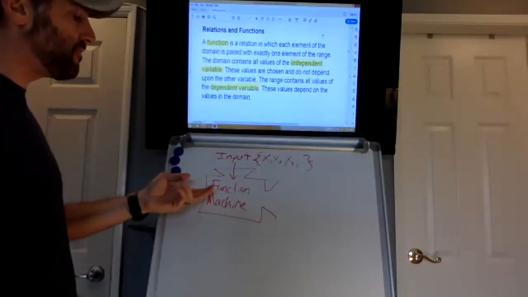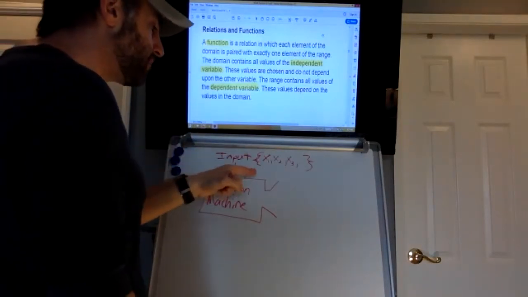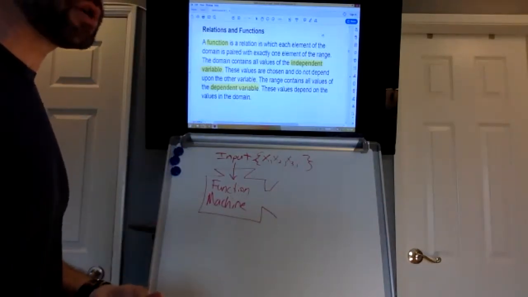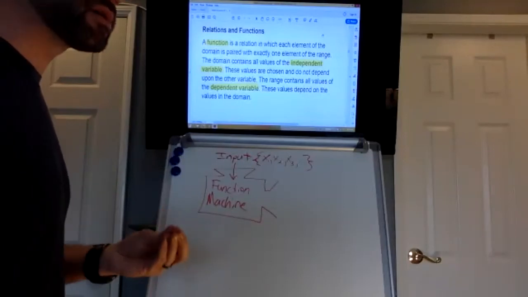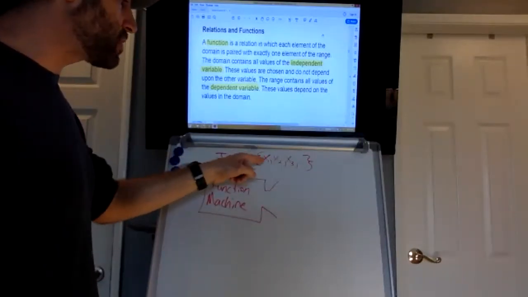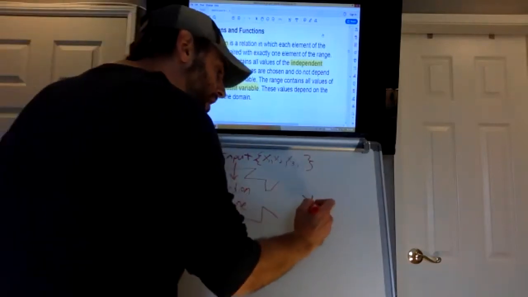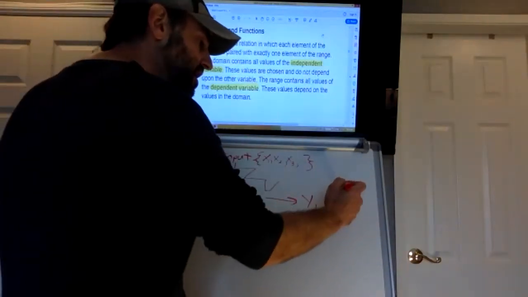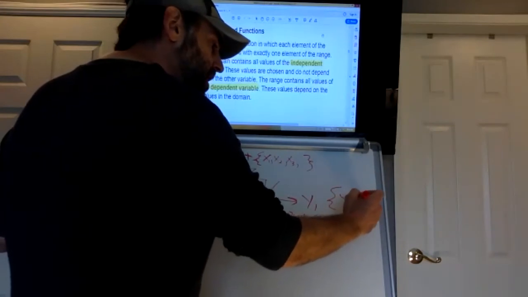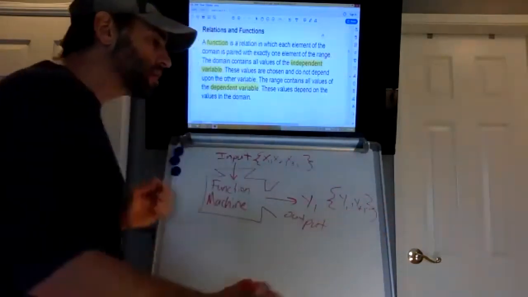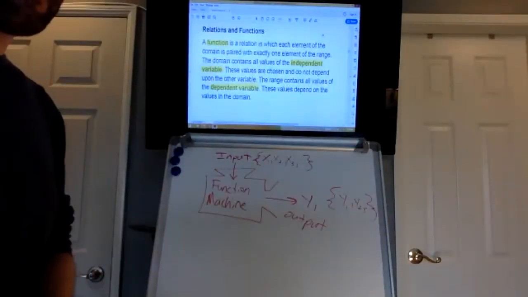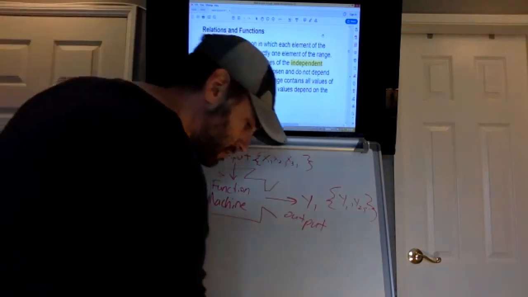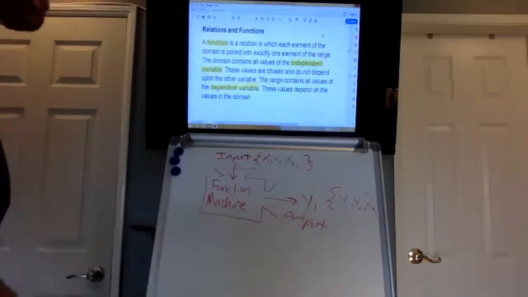Okay, so let's get to the point of my function machine. If I put something in, what the function does is it allows me to predict what's going to come out. That's the usefulness of a function: predictability. So if I put x1 in, I'm going to get y1 out, my output. Inputs and outputs. And these form your range. It's all your outputs, and the outputs are dependent on what your inputs are. Is this like the charts that we were doing, because it was an input and output? Yeah, a lot of what we're doing is input and output.